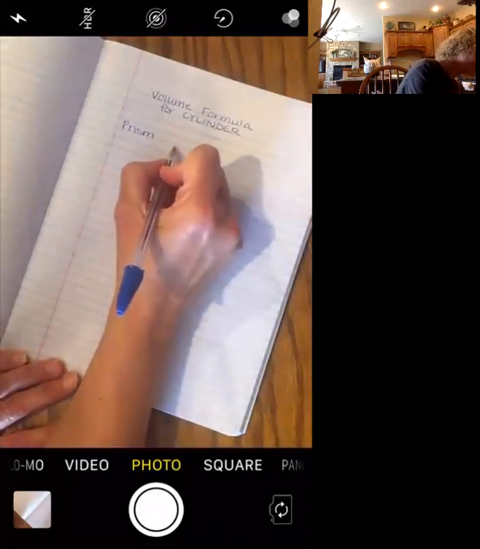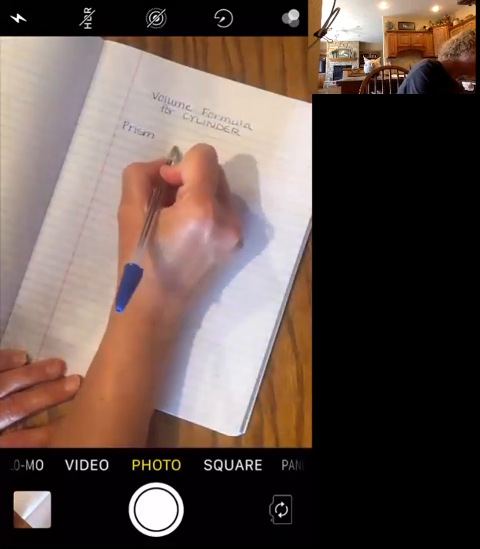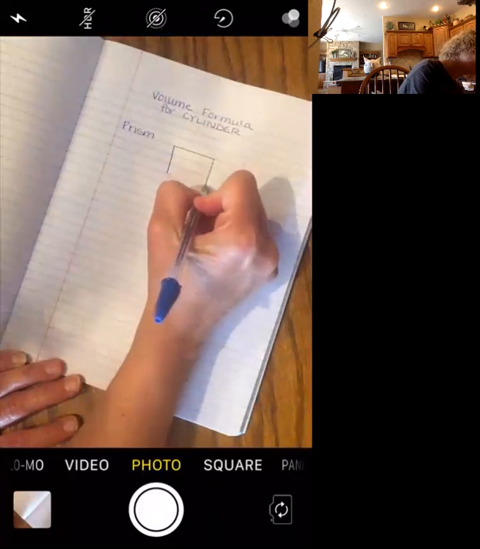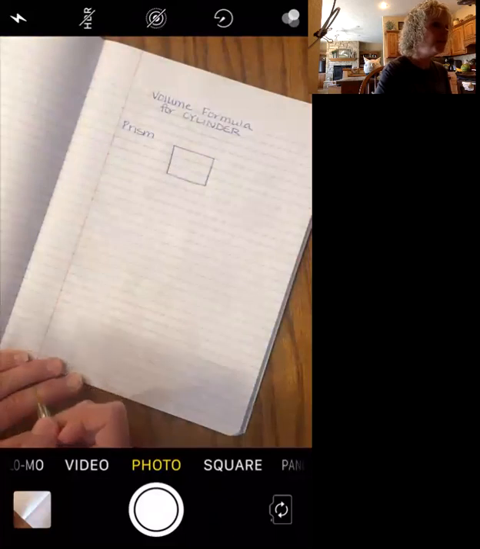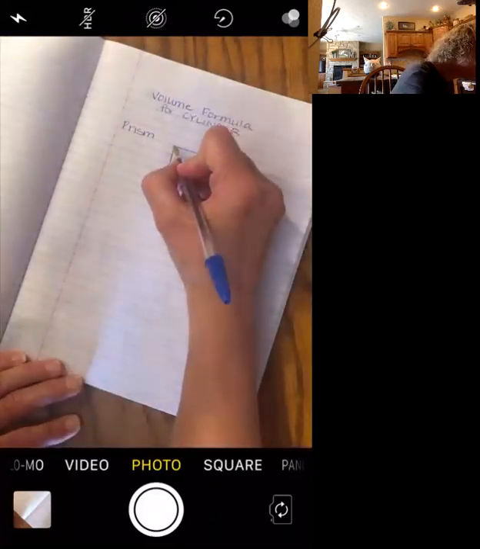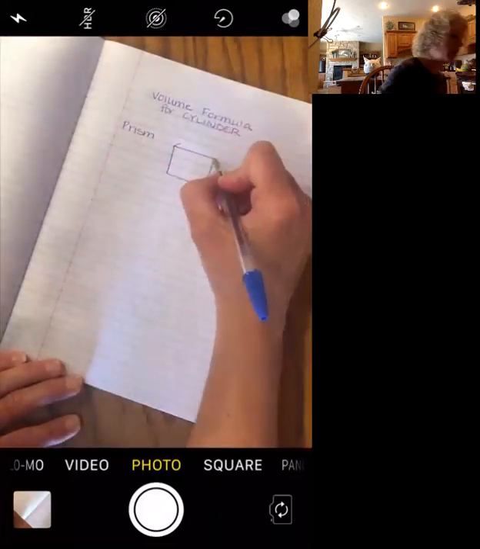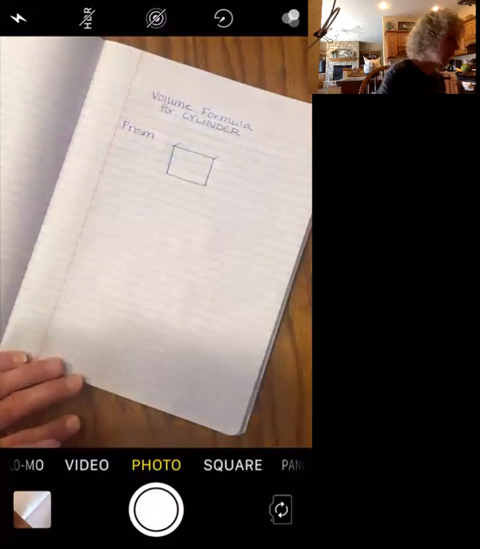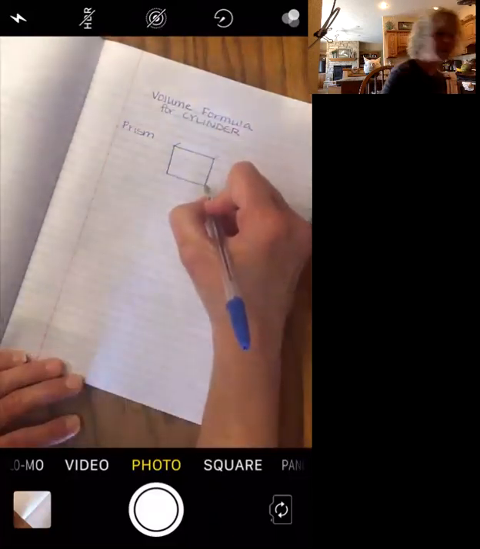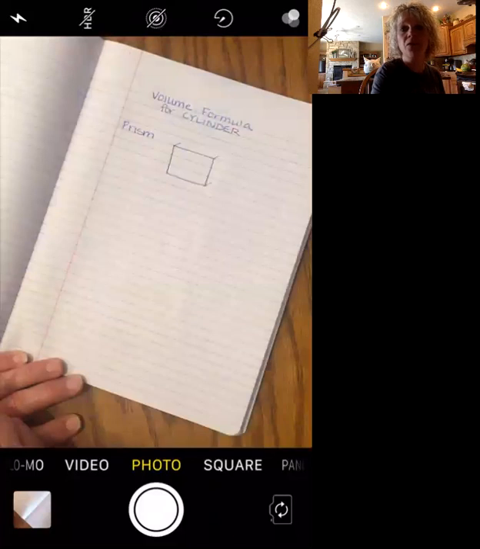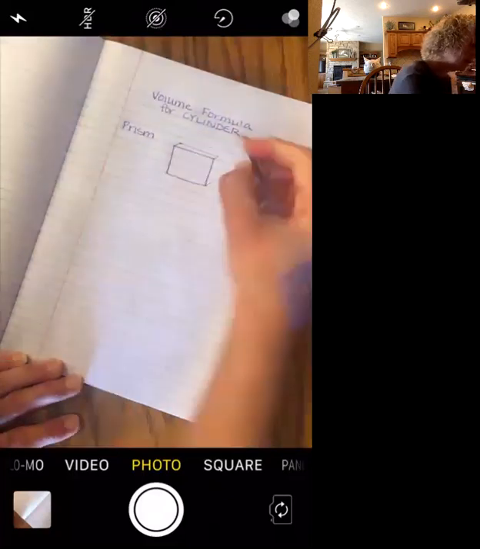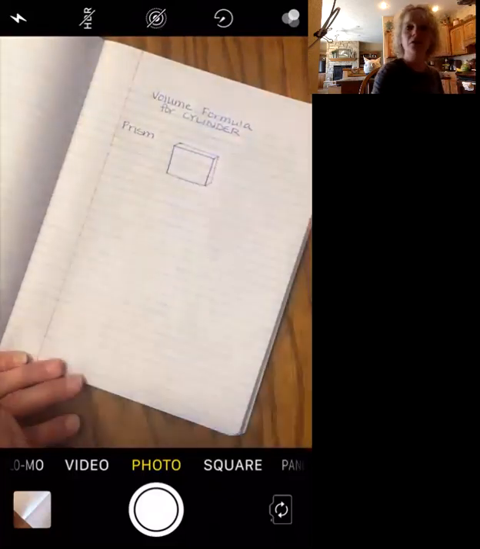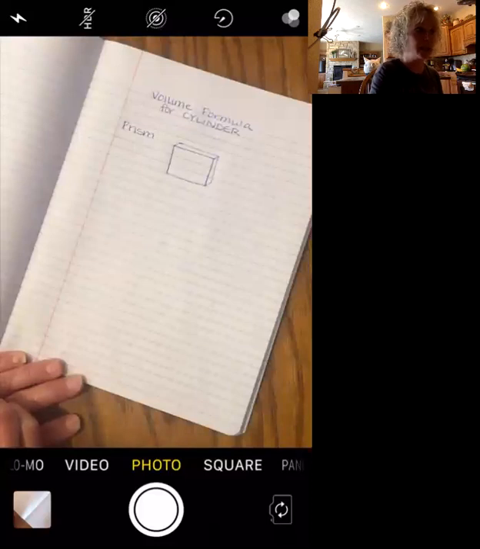To be able to draw this, let's go ahead and draw a rectangle. And from this rectangle, let's draw, and these lines need to be parallel for the top and the side of our box. So these lines, if you can make them parallel, it'll make it look a whole lot better. Connect these lines so that you can see what the box looks like.